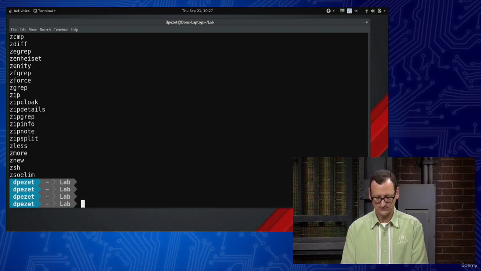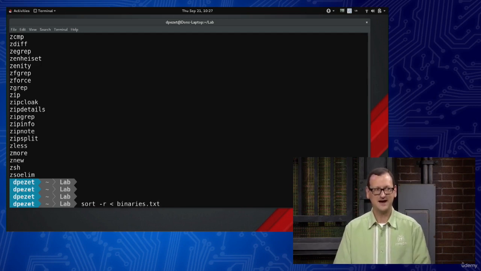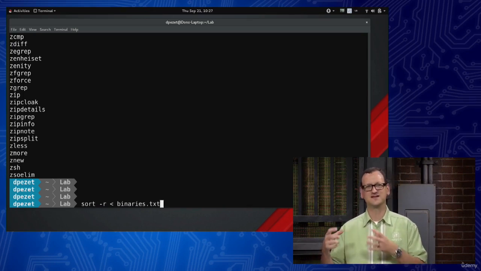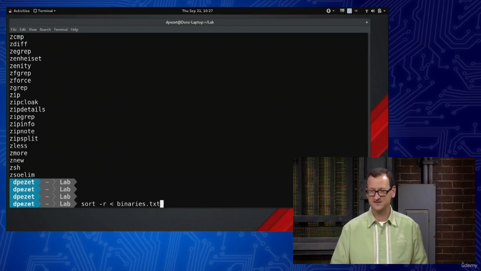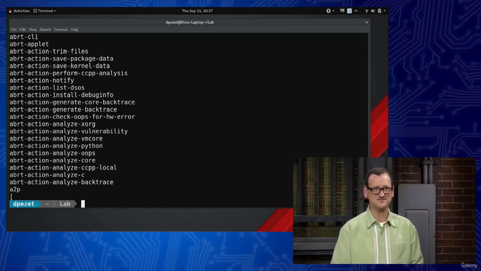What I could do is use the sort command, and I could do a less than symbol and feed in a file like that. I'm going to take that text file and make it input instead of output. Instead of taking the output of a command and saving it, I'm taking the file as an input and feeding it into the command, doing it the other way around. And now I can do that, and it sorts it from A to Z.